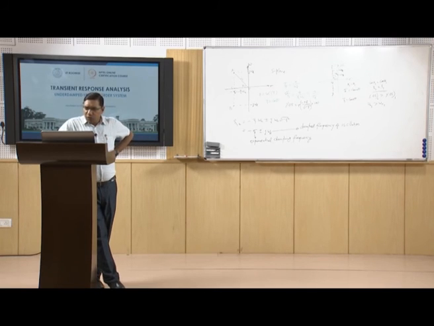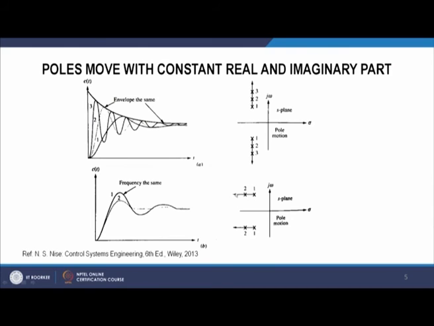Now come to when the poles move parallel to the real axis farther from the origin. So we have omega d constant, so we will have peak time constant. So this we can see here, this peak time is constant. However, we see less overshoot, because when we are going farther, the theta is decreasing and so cos theta is increasing, therefore damping is increasing. So due to increased damping, there will be less overshoot. So therefore overshoot of the second one is less than overshoot of the first one.